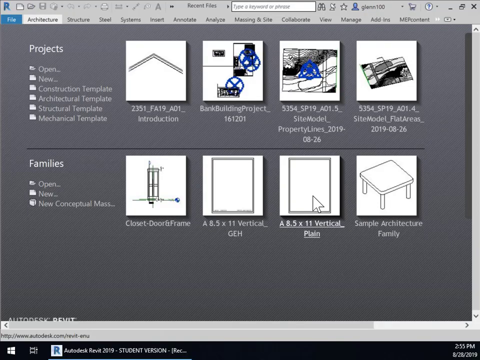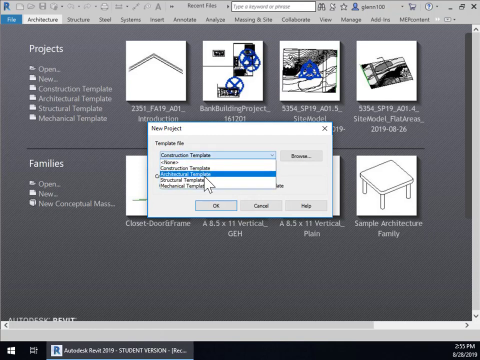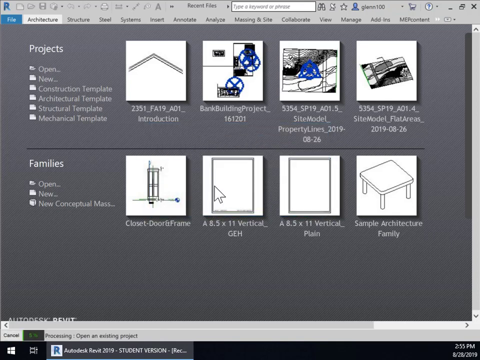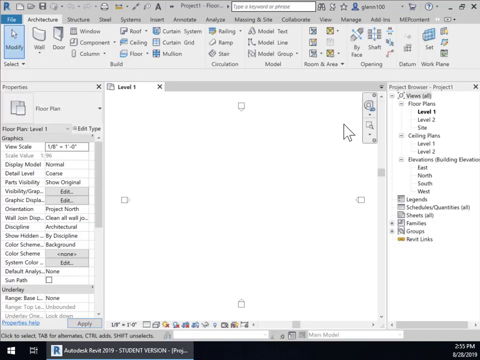In the previous video, the author went through the interface. In this video, I'm going to take you through modeling something really simply, just to get a feel for what it's like to model inside a Revit environment. So we're going to create a new file, and of course, we want that to be an architectural template. We're going to say OK, and that's going to open us up a new file.